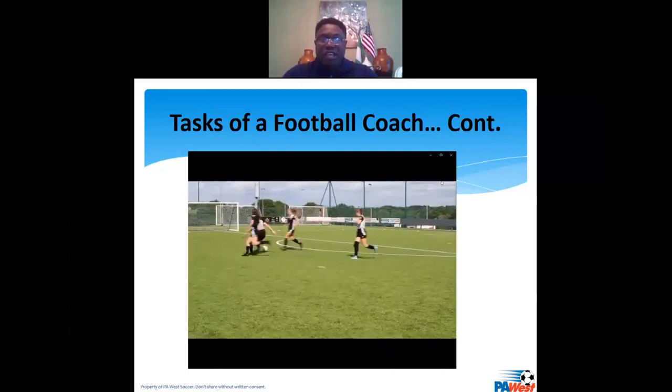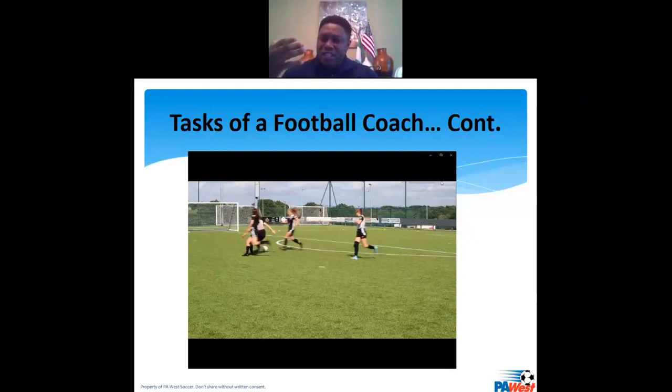Okay, so coaches, can you tell the methodology the coach is using? You don't have to answer right now, but I want you to think about that. Think about that because he has his clipboard out for each of the stages, each of the progression. He has his clipboard with diagrams to show the players exactly what he wants. And then they go on the pitch and execute.